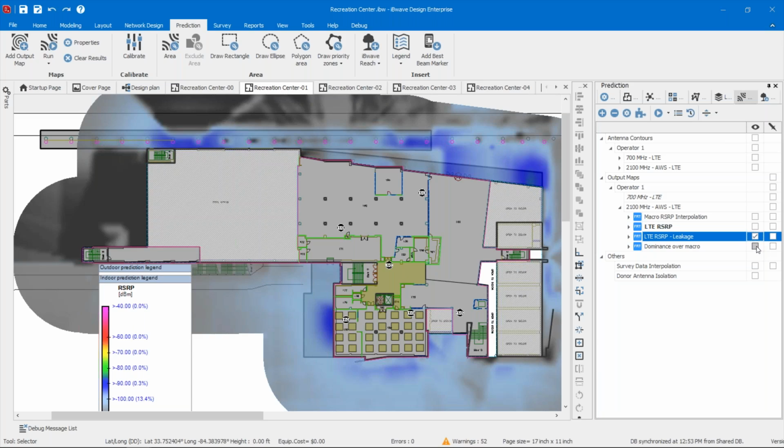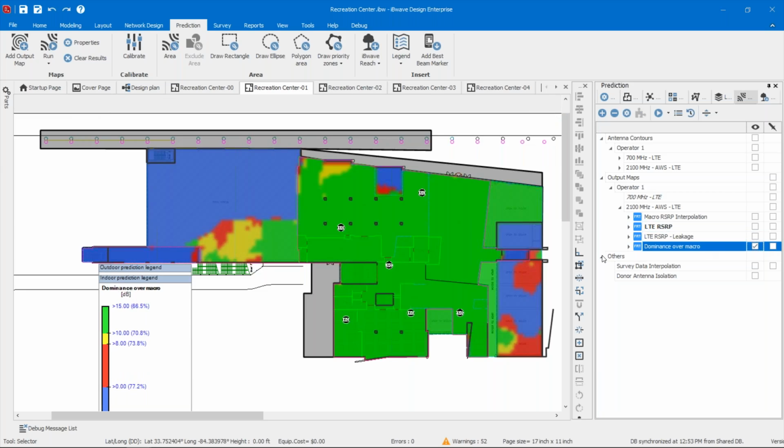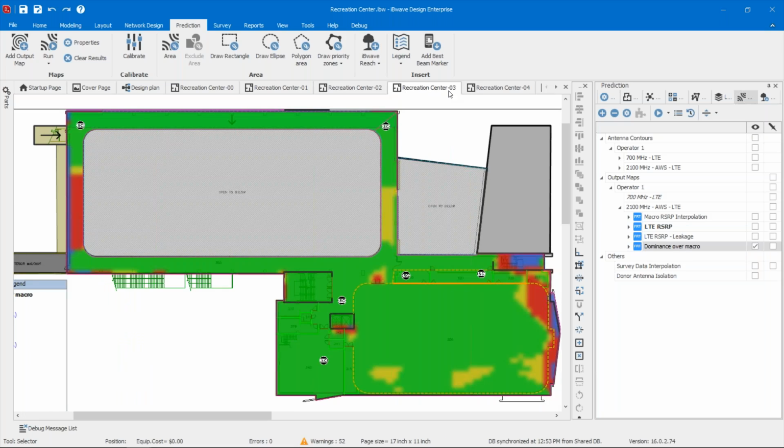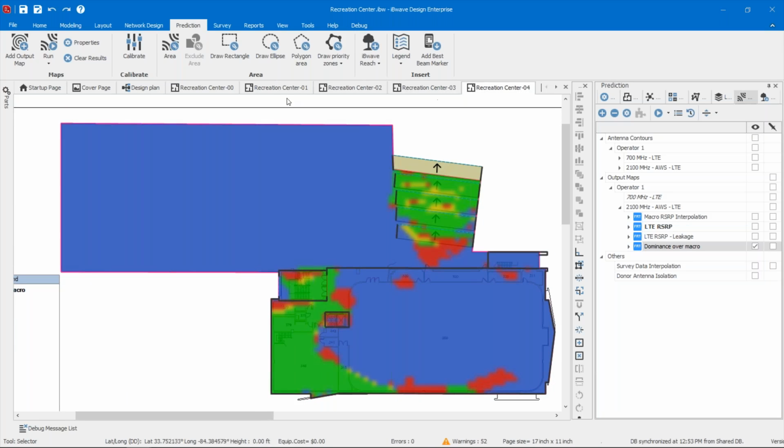Well, what about the macro's coverage on this in-building system? So we see this area is really good, except for, of course, this is open air to the swimming pool below. We're not concerned about that. This is open air to the racquetball courts below. We're not concerned about that. But this entryway, the macro environment is still the dominant server in this entryway, and we will have some handoff challenges in this particular area as well, even some coverage or quality concerns. And so those things you need to be aware of when you look at each floor and the placement of those components and the impact of that macro environment.